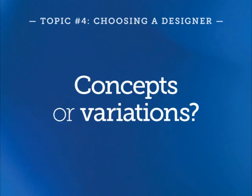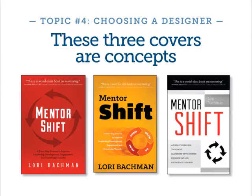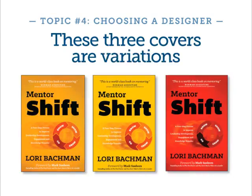One important thing to clarify with the designer is the difference between concepts and variations. If you look at slide 33, this slide shows 3 distinctly different design approaches. A concept gives you a choice of directions that your cover design might follow. Usually, multiple concepts are presented, and then one of those concepts is chosen for further refinement. On slide 34, you can see these 3 covers are variations. One concept has been altered in just minor ways, the color. Concepts take more time to develop than variations. Some low-cost designers would call these variations concepts. So you want to be sure you know what you're getting. Are you going to get 3 uniquely different ideas, or are you just going to get one idea that's colorized in a different way? It's an important question to ask.